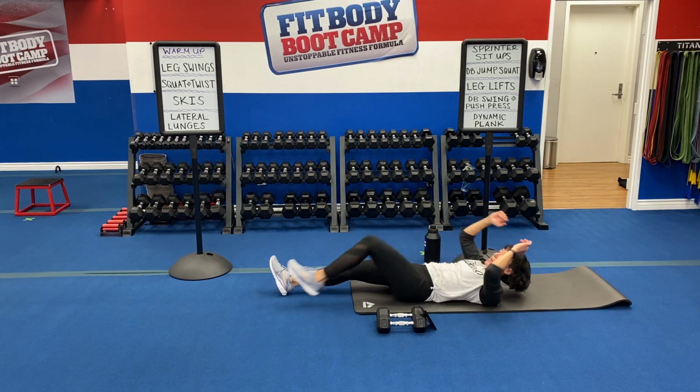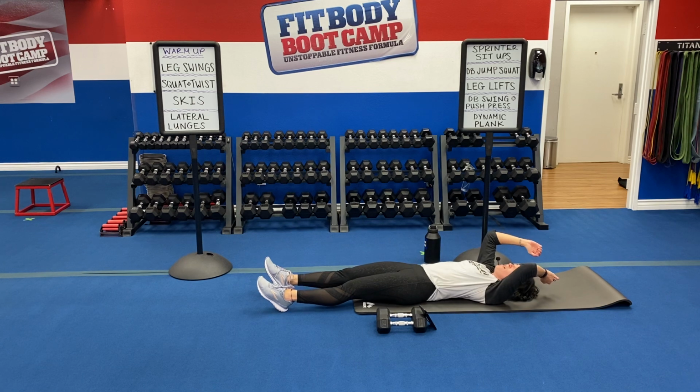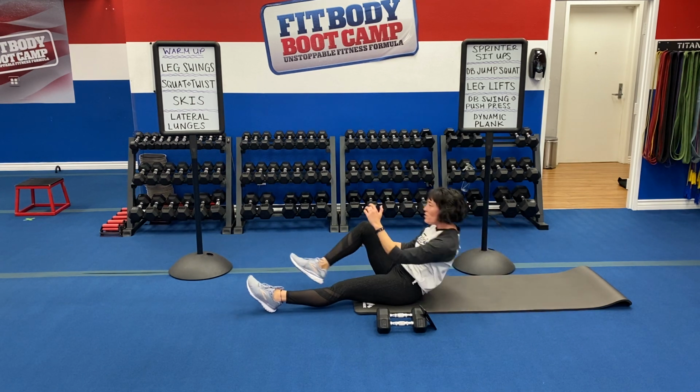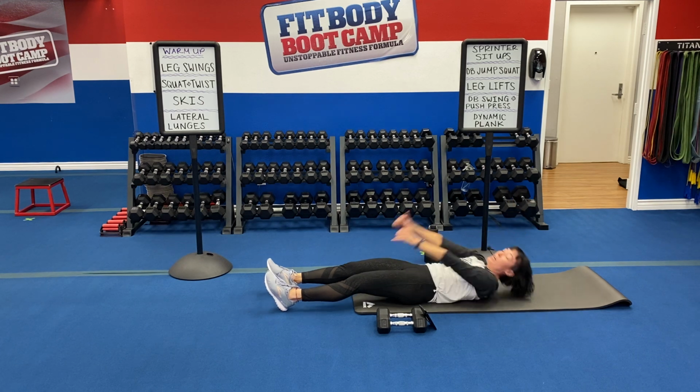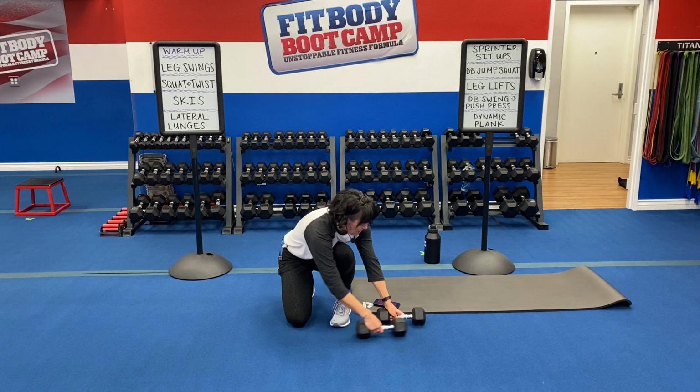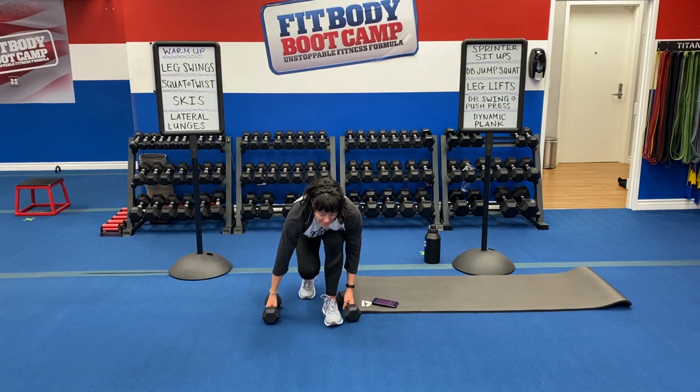Good work, good work. Right up the middle. Try not to add tension in the neck and collarbone. Let the abs do the work. Almost there. Woo! Okay, weights. We're ready to get pumped and do some jumping here.